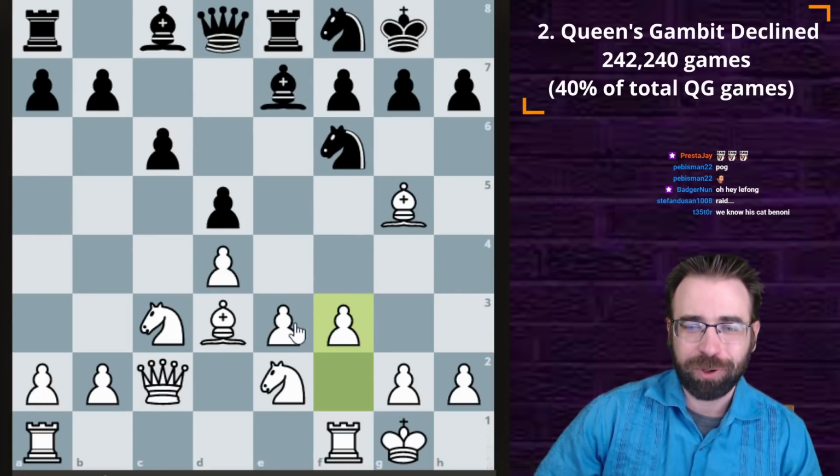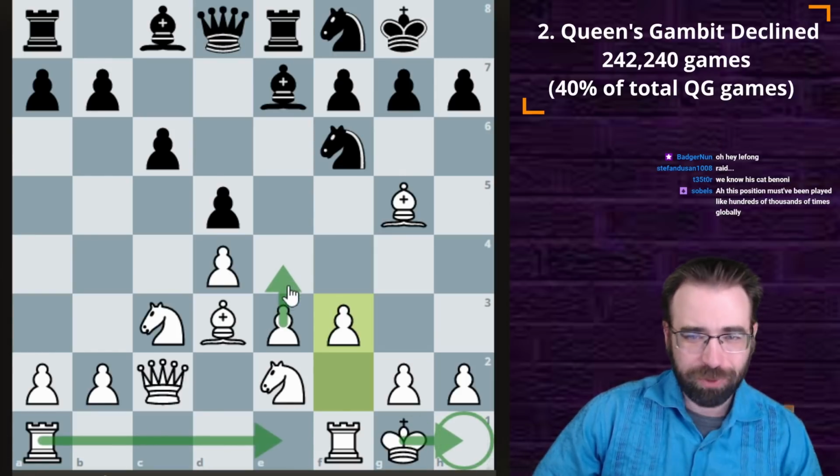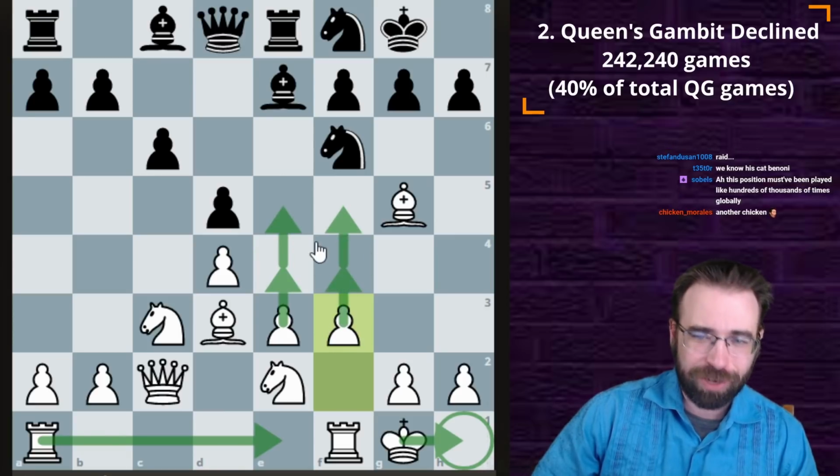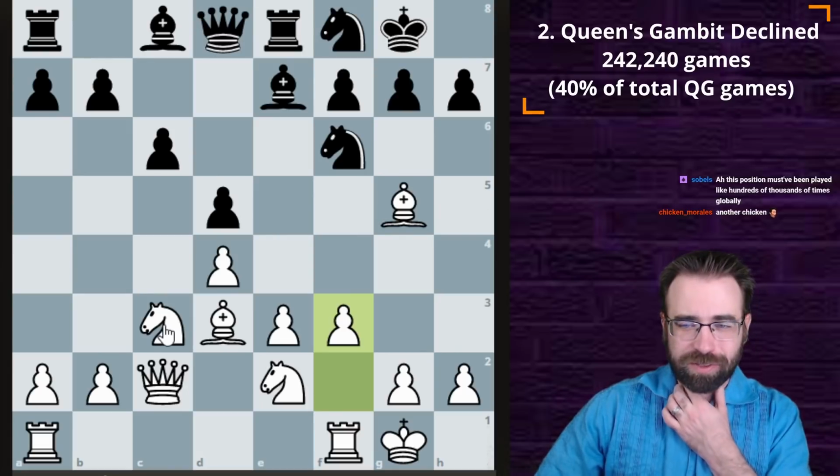You're playing for e4, and you spend a million moves to do it. You play king to h1. You bring this other rook over here. Eventually you play e4, and if you get e5 in, and then you get f4, f5, f6, you can see why a lot of players might be tempted to go for this plan.